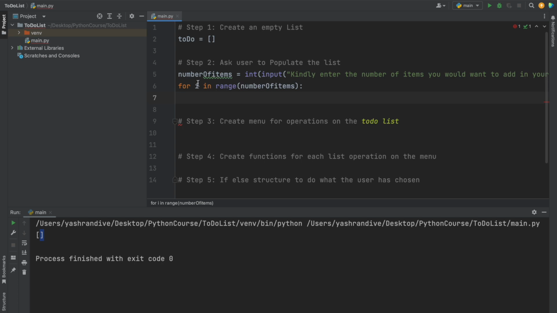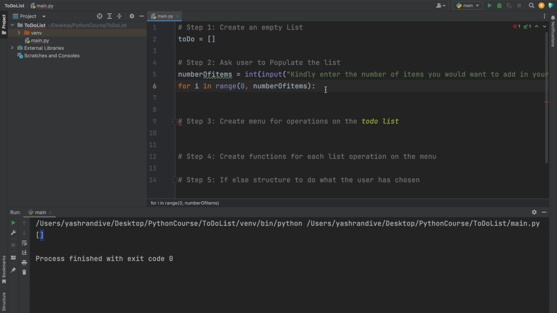Our loop goes from 0 to the number of items, so i in range number_of_items basically means 0 comma number_of_items. The starting point is 0, and the ending point is number_of_items minus 1. If the number of items is 3, your loop goes from 0, 1, and 2. If it is 5, it goes from 0, 1, 2, 3, and 4. It never goes to 5, right?